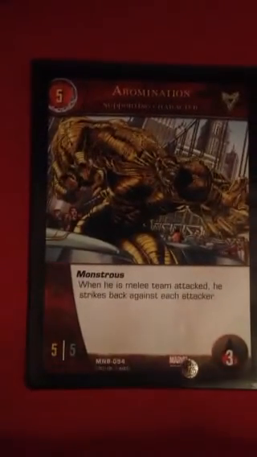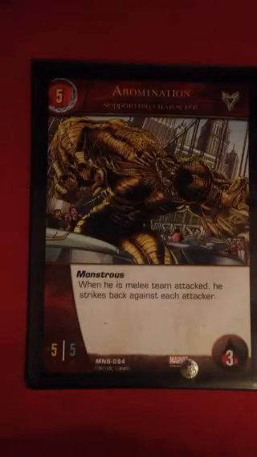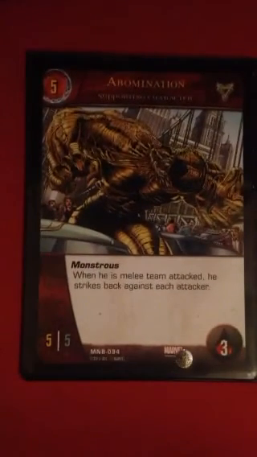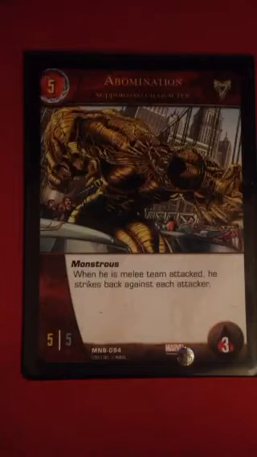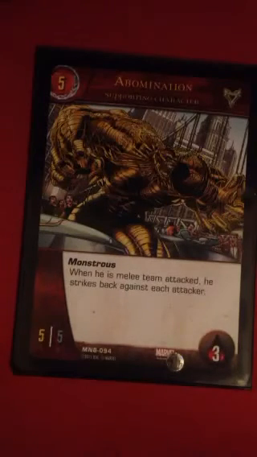5 is Abomination, and again, when I was building this deck, I wanted to have a top heavy curve because I wanted to ramp into 5 and 6 quickly, and most importantly, I wanted to make sure that the creatures I play had more than 1 wound, because if they do take him out, I want to make sure that they stick around. And this, in my opinion, is the best 5 drop in the game right now because of his monstrous ability. If they have to team attack, which most of the time they will, if you're accelerating at that rate with your resources, they're going to be forced to team attack. And if they team attack him, he can actually strike back against everyone. So great 5 drop, especially in the deck.